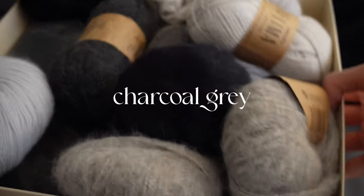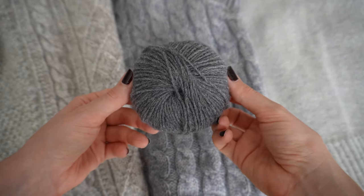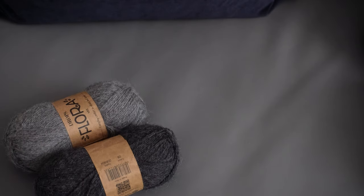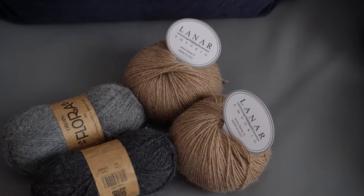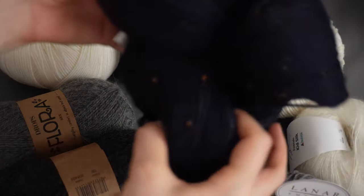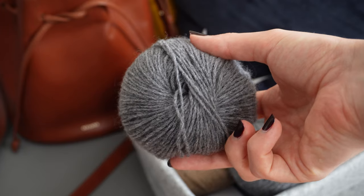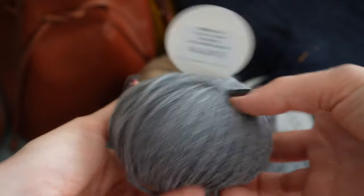Now we're moving on to my third core colour, which is Charcoal Grey. Grey is probably the colour that I have knit the most with out of all. I even designed my Claudia sweater in grey, but that was quite a bit lighter than the grey that I have in mind for this autumn. Although grey is not traditionally thought of as an autumnal or warm colour, I do think that the deeper shades of charcoal can bring a little bit of warmth to what is traditionally a very cool shade. I enjoy knitting with grey because I think it's really timeless. It complements a lot of the other colours I like, like camel and navy, and it also just works really well to highlight texture just as cream does. I particularly love deep shades of grey, just like this cashmere that I also got from Lanar, because I think that they have a lot of character, and I enjoy a sort of mild effect to my grey yarns, because I think that helps really bring out your stitches.